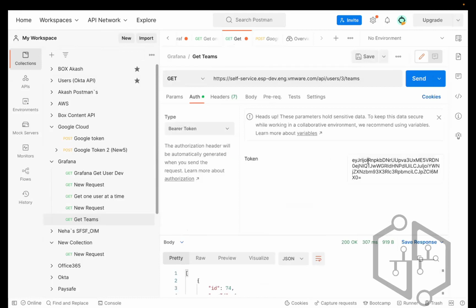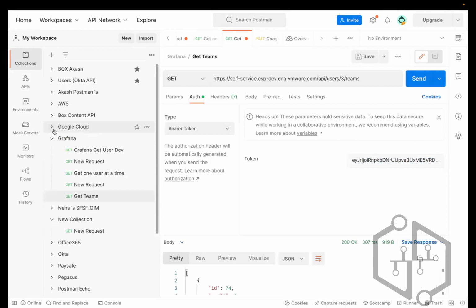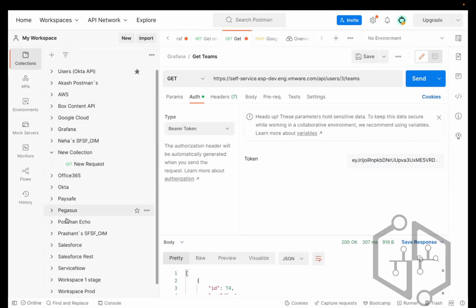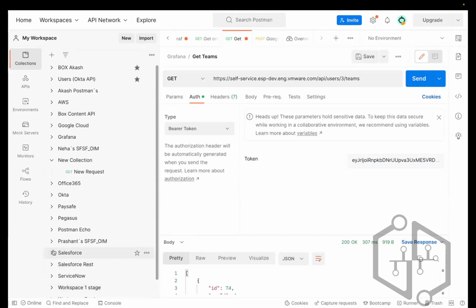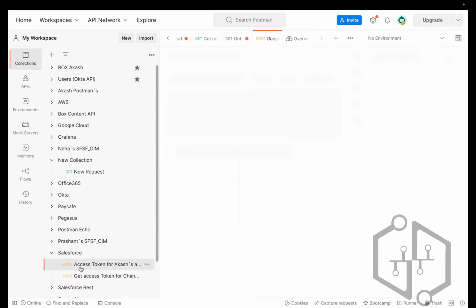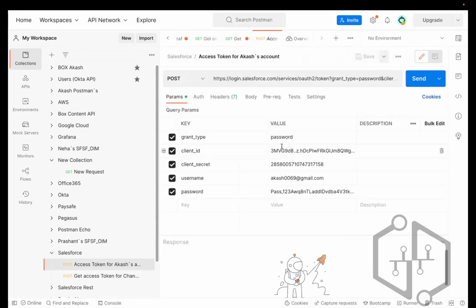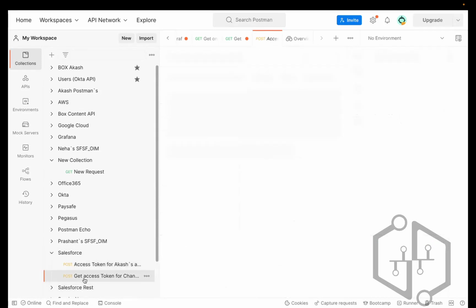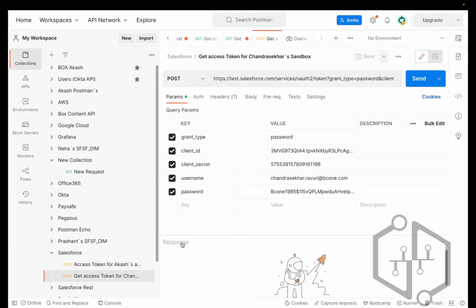So basically, once you send all those details, the response comes something like this. This is how an access token looks like. Now what I can do is copy this access token and provide it while making a request. We were talking about Salesforce, so let's talk about Salesforce only. You send all these details and you will receive a response as a code value.